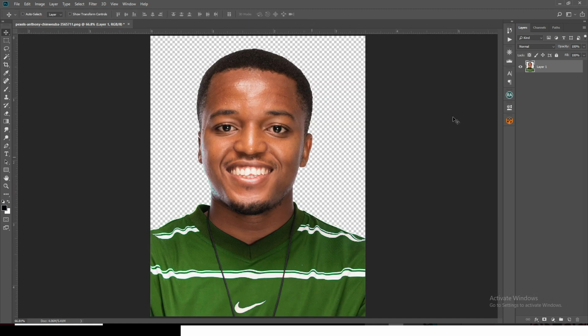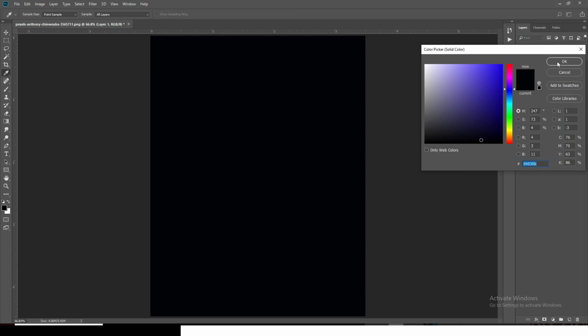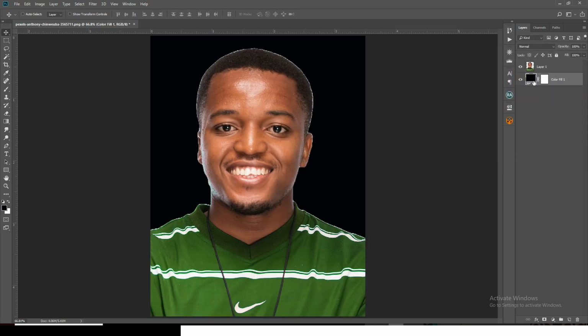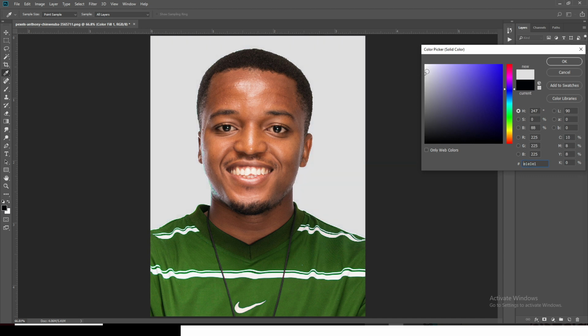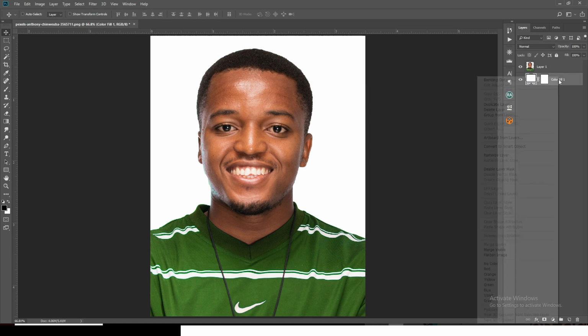Now guys, once you have it like this, I see the background has no color. I'm going to click and choose solid color, and then I'll just drag it underneath. Let's make it white. Then I'll right click it and convert it to smart object. Now what you can do is hold Control and click on the smart object. It's going to select the entire thing.